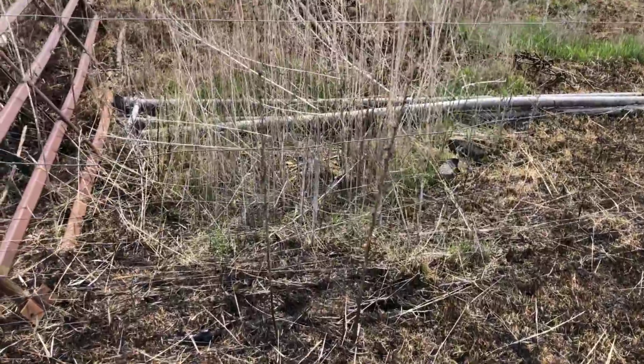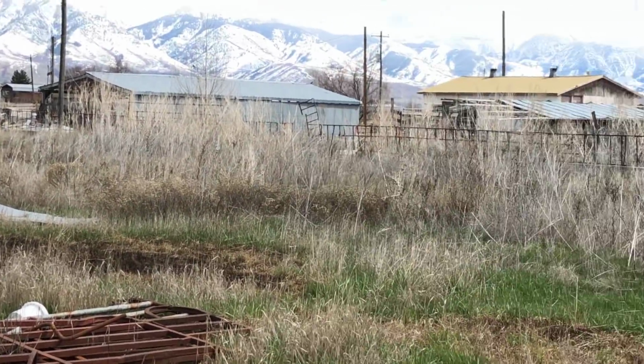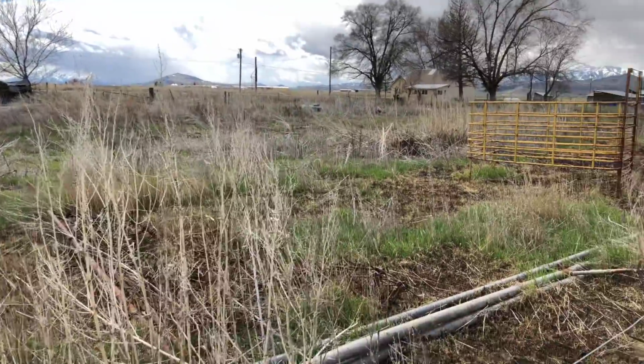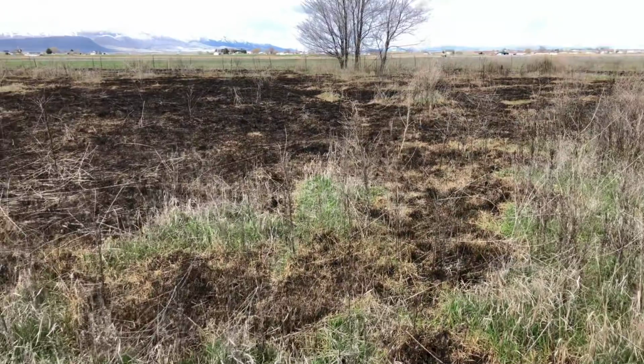That's because what eventually came was this terrible weed that we were actually excited about when we first moved here, because we surveyed the property on foot and we were so excited that all these sunflowers were growing. Well, it turns out that they are in the sunflower family, but they're called giant sumpweed, and there are several other names for them. It took us years to find out what they were, but you do not want them. If you have these, get rid of them because they are terrible. Once they go to seed and start giving off their pollen, they are apparently the number one culprit when it comes to hay fever and seasonal allergies in general. Can't believe it. And we have it growing in abundance on our property.